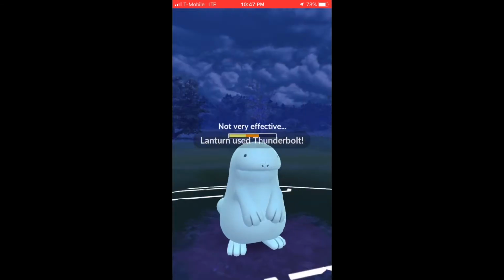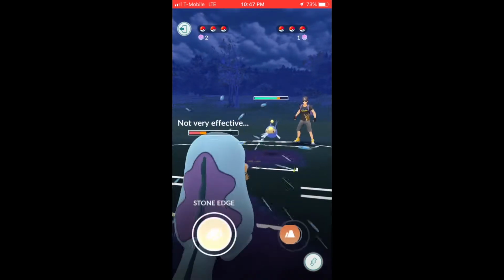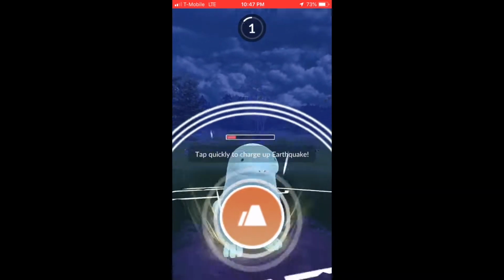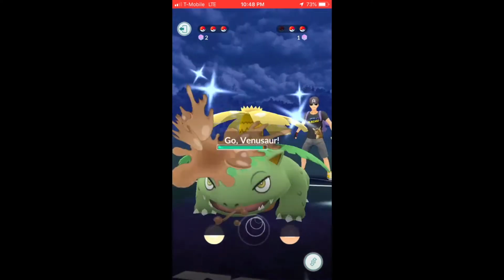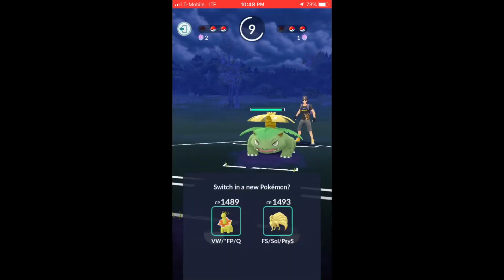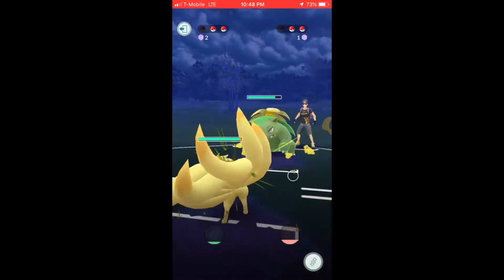I'm not going to shield this charge attack here. I was banking on the Thunderbolt, and it was. I'm going to get a little aggressive and go for the Earthquake, which he decides not to shield. Lantern goes down. Out comes Venusaur. Luckily, I have an answer. I bring out Ninetales.